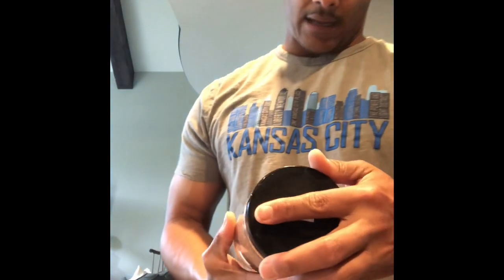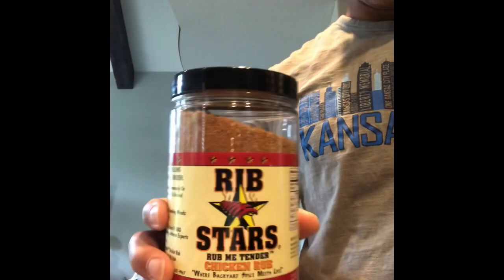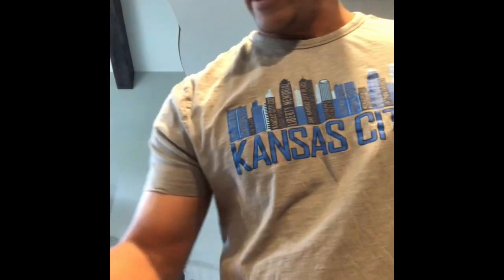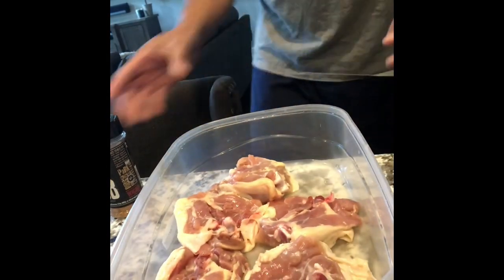So the first thing I'll do is put my chicken seasoning on. A big question I get is, what chicken rub do I use? And here it is. It's a guy out of Johnson County, Kansas, the Olathe area. I can't find it very easily, so I have to go all the way to Olathe to get it, which is kind of a hike, but I like it that much. So I'm going to go ahead and season this chicken. Let's adjust the camera. Some of you guys ask how I season my chicken, so you can see how I do it right here.